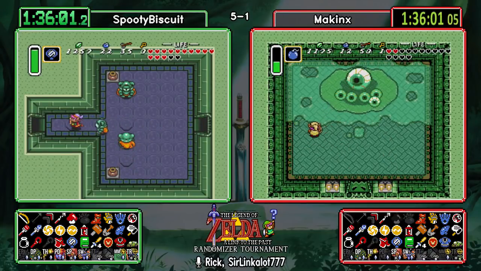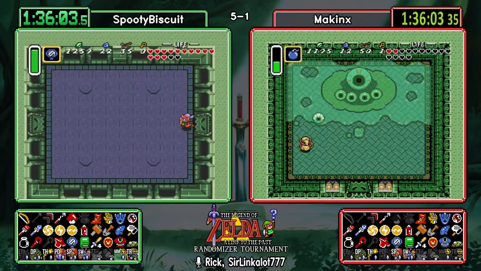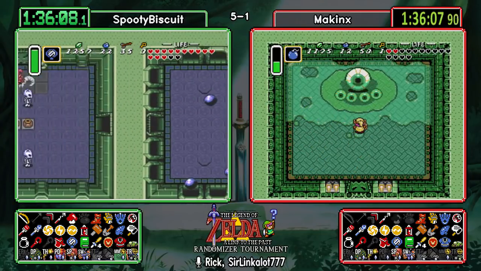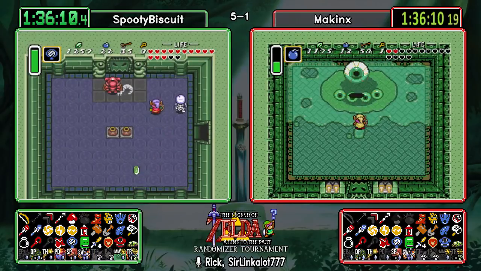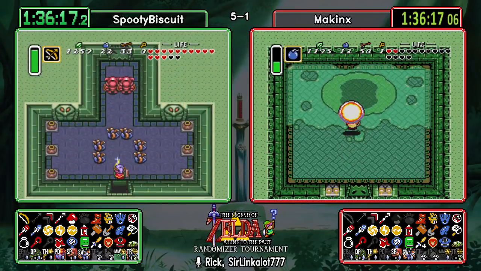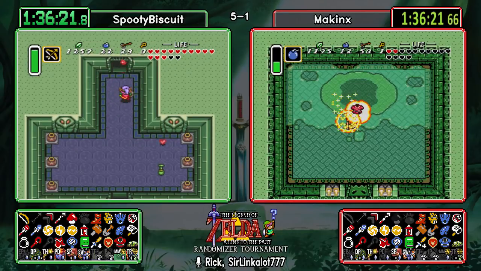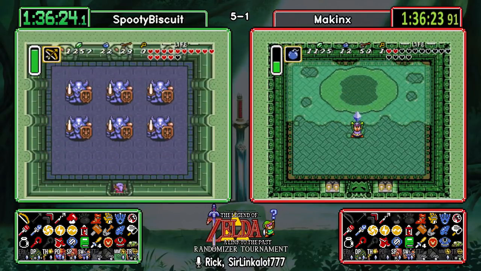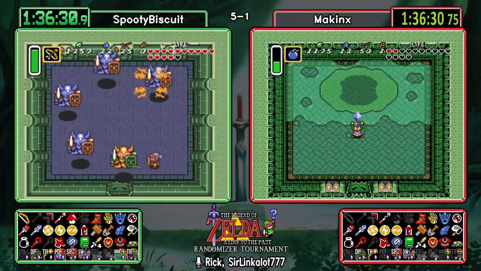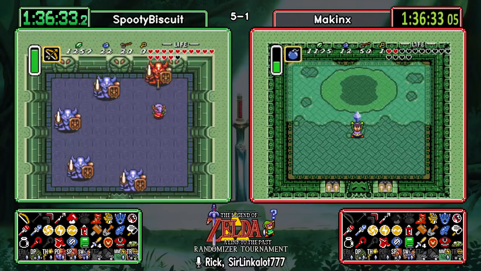Got to be very careful with Vitreous's eye beams too, because they've been known to stretch over a lot farther than you expect. Yep, like that right there. Ooh, yep, definitely keeping his eyes peeled on him the whole time. My goodness, that was a dicey fight. That was a dicey fight just for having 2 hearts there. But Makin gets through it with no further problems and gets his crystal number 5.